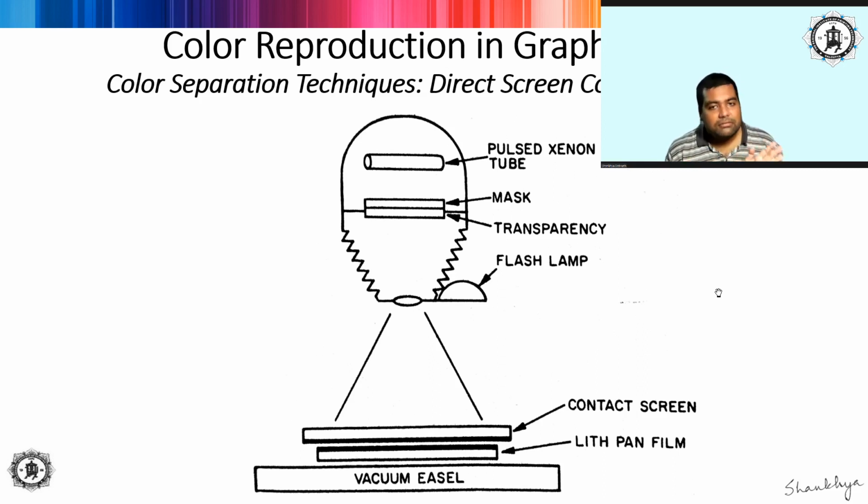Now, after evaluating all the masks, the separations are made by trial and error until the correct main, flash and bump exposures are determined. The first set of direct screen separation negatives will be the most difficult to make. The correct exposure times needed for the film and developer combination that you will be using have to be determined experimentally, starting from the characteristic data, but this will not be exactly the nature of the experience that we find in the darkroom. They need to be tweaked and adjusted finally.